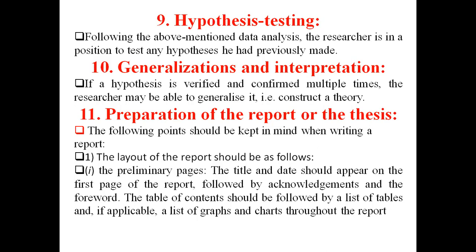And the generalization and interpretation. If a hypothesis is verified and confirmed multiple times, the researchers may be able to generalize and construct a theory. In fact, if the true worth of research is in its ability to arrive at certain generalization, if the researcher does not have a hypothesis to begin with, he can try to explain his findings using a theory. It's referred to as interpretation.